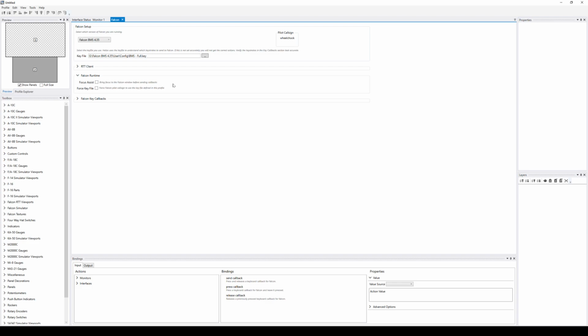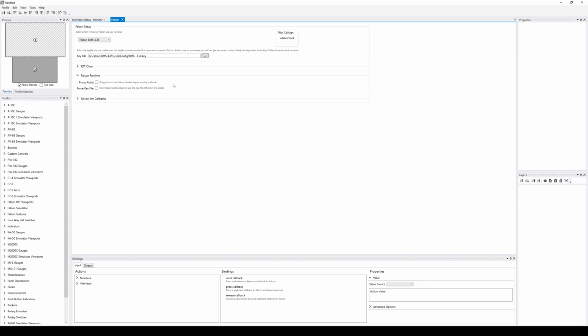So some users might have some kind of social media app or like a voice control program. They might be tabbed out to another program where Falcon BMS is up and running on the screen, but it's not in focus. So if you forget and you press a button, thinking that, oh, I want to lower my landing gear, and the profile will show that the landing gear is lowering, but it never sent the callback or the keystroke to BMS because BMS was not in focus.